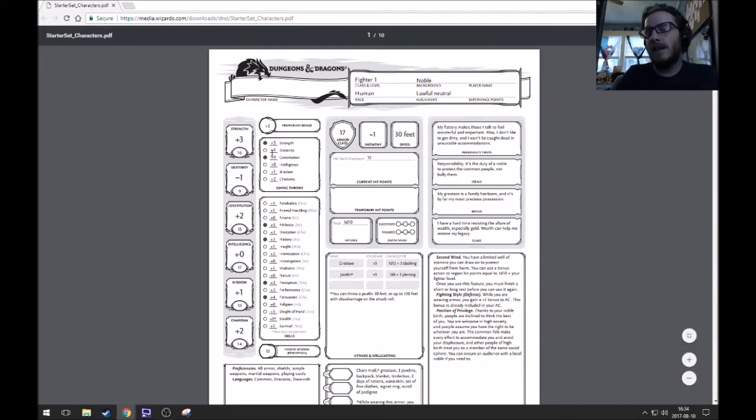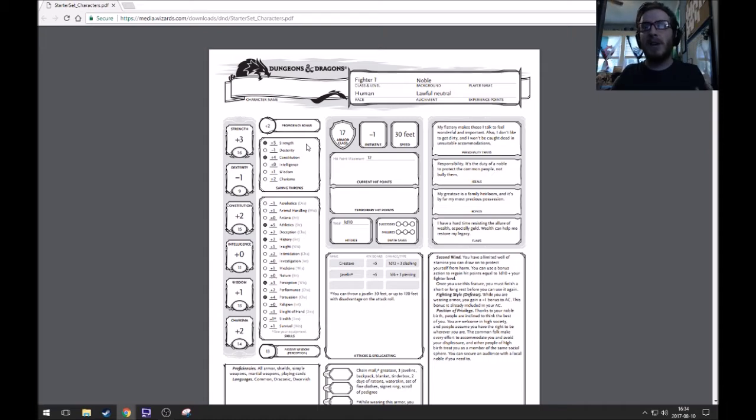Skills. Anyway, sorry, got off track a little bit there. Saving throws, right. So as a fighter, your training hinged on your strength and your ability to not let people push you around physically, and also just building up a massive amount of endurance. So you get to add to strength saving throws, since you're trained, your strength, which is 3, plus your proficiency bonus, which is 2, and that gets you that 5 there. Constitution, same thing: +2, +2 equals +4. Anything you're not trained in, you just copy this into here, etc. Now, there are ways after you start playing the game to get trained in more saving throws, more skills, that sort of thing. But for now, we're not going to worry about that.